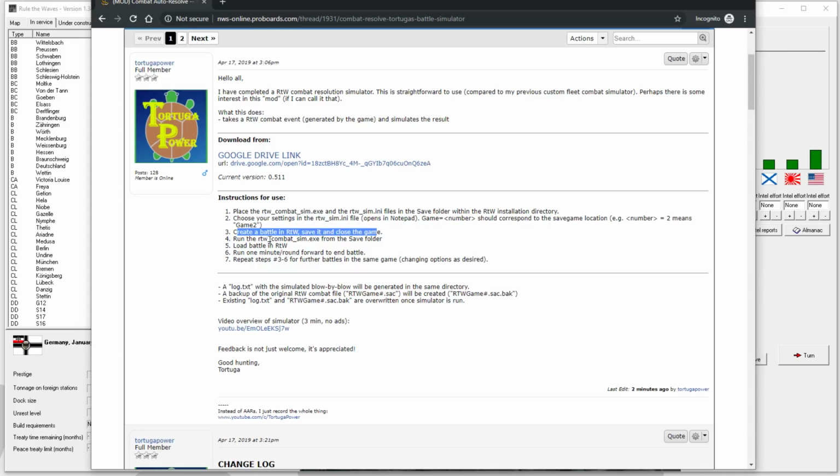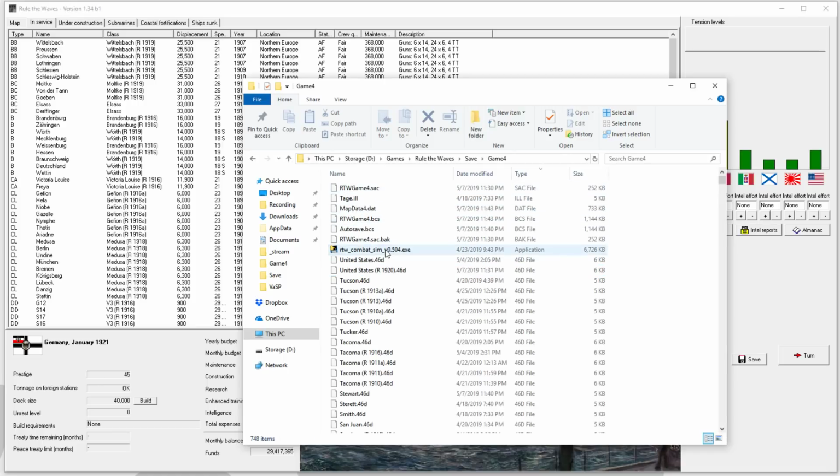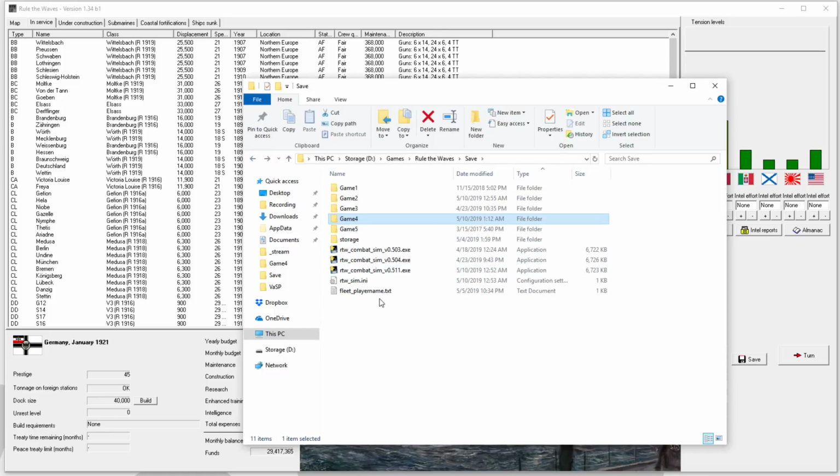So you create the battle, you save, whatever, you load it. Everything else is fine. So I changed it up a little bit. I'll just minimize that for now. Instead of dropping the Rule the Waves sim into the actual folder itself, you'll see that 4, which is the one we were using, I'm now going to delete this. This is where I deleted the log files already. We'll just delete that. Now, what was happening is you would drop this simulator into the directory, and it would automatically detect, based on the game folder structure of the directory, which file it should be loading.